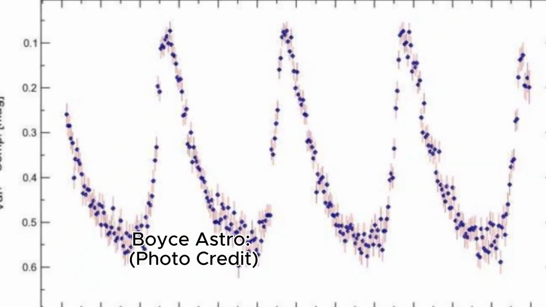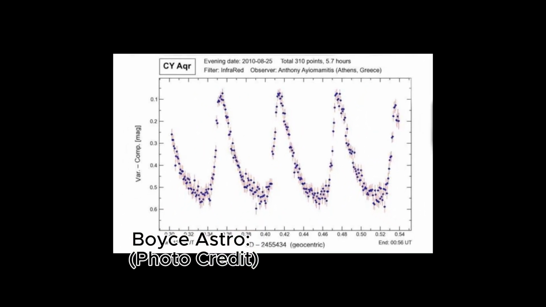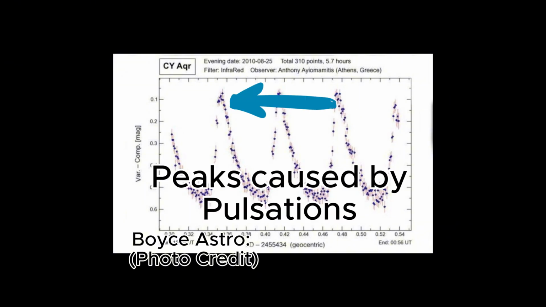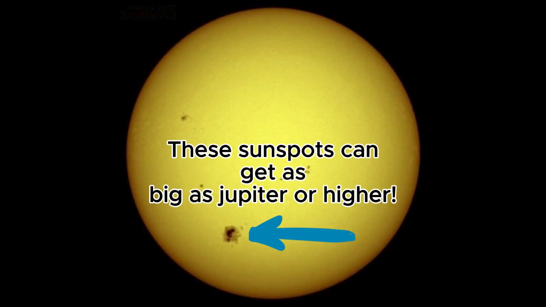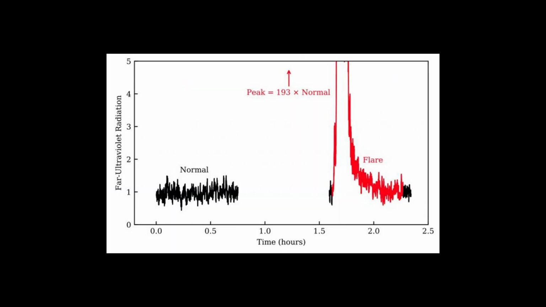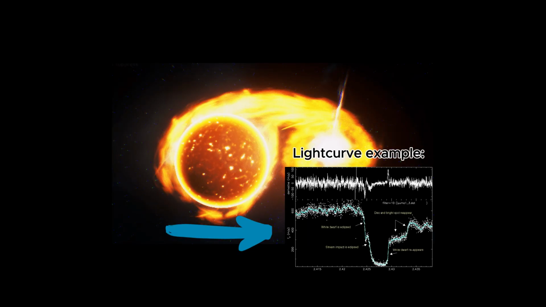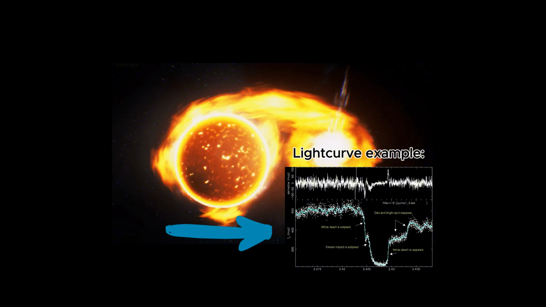False positives fall into two categories: intrinsic and extrinsic variability. Intrinsic variability arises from the star itself and can interfere with exoplanet detection. These include stellar pulsations, where the star undergoes periodic fluctuations in brightness due to internal processes. Solar activity such as sunspots can create brightness changes resembling a planetary transit. Cataclysmic activity is seen in stars that exhibit eruptive variability, including red dwarfs or spectroscopic binaries, where two stars orbit each other closely enough to influence each other's output.